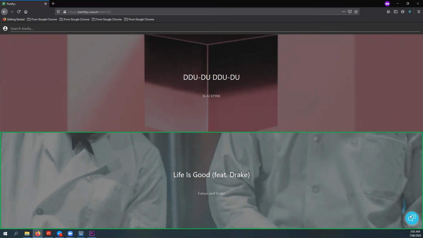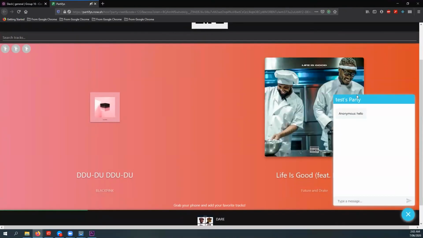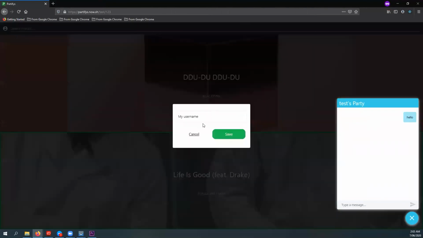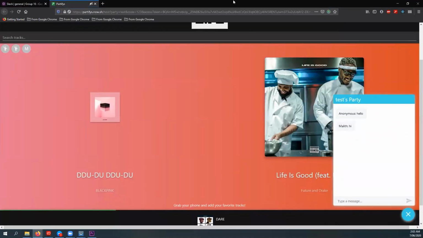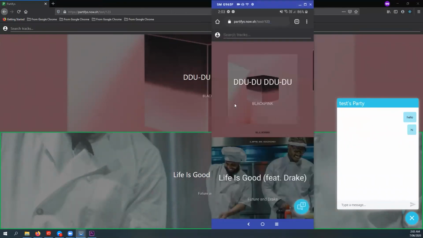Now, I'm going to show you some of the chat functionalities of our application. So from the guest side, you can type in a message saying hello, and then what everyone else sees is this from an anonymous person. So we've given the option of allowing guests to change their names if they wish. They can choose to remain anonymous. However, if they don't want to, they can have a nickname, which then changes as so. This can also be done on the mobile side.